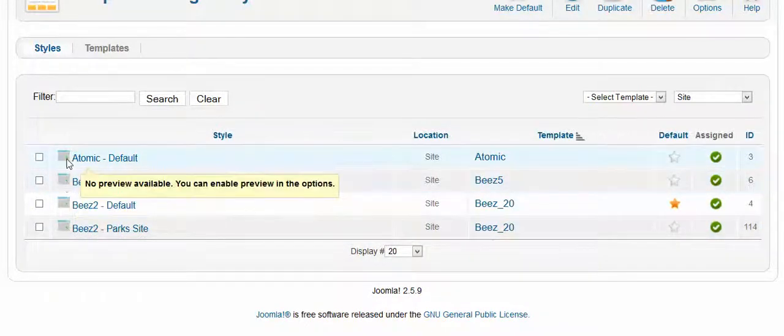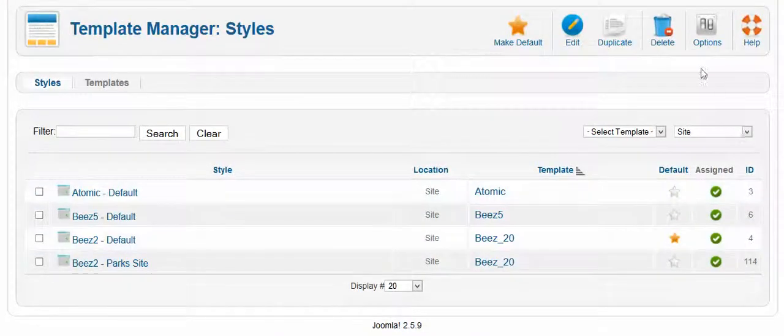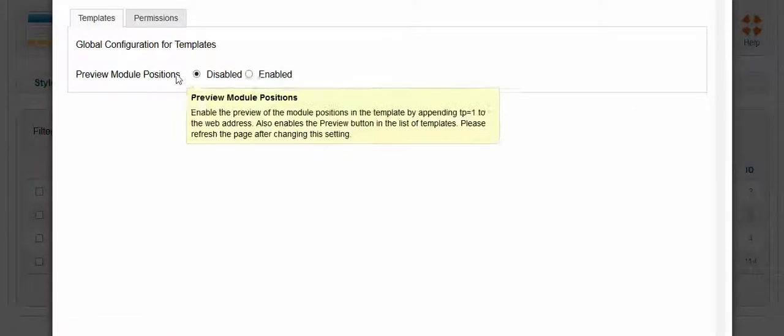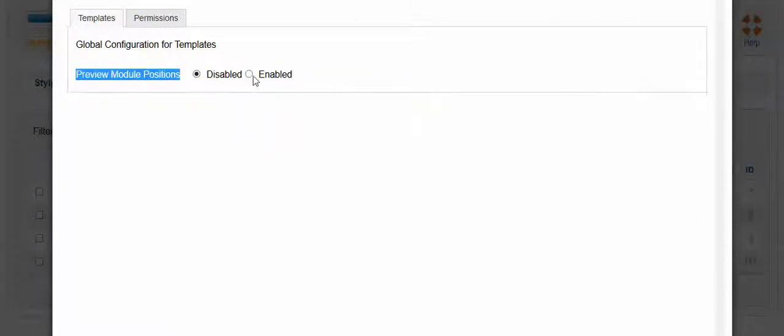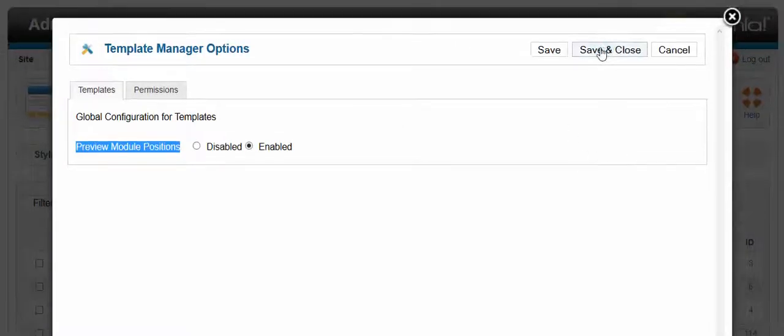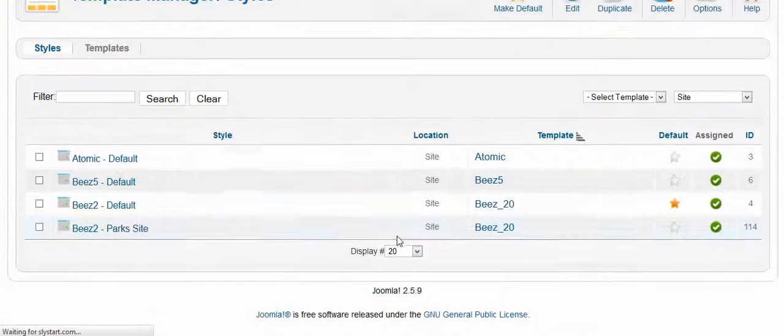If you want to enable this, all you have to do is go to options, click on it, and you have here a preview module positions. This will allow you to see where the module positions are for any template. So click on enable, save and close. I'm not going to worry about permissions right now.